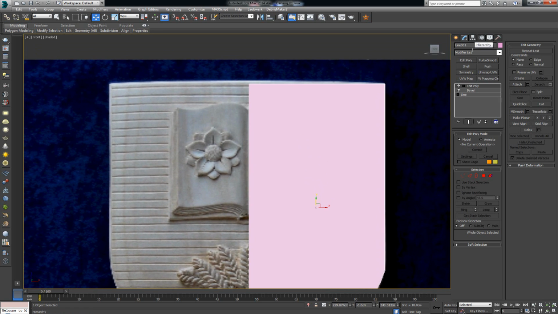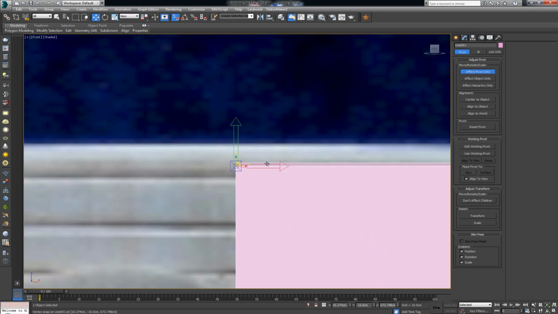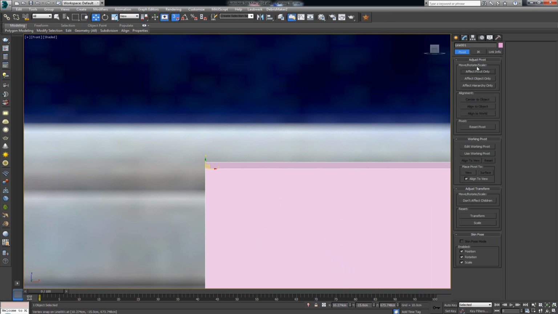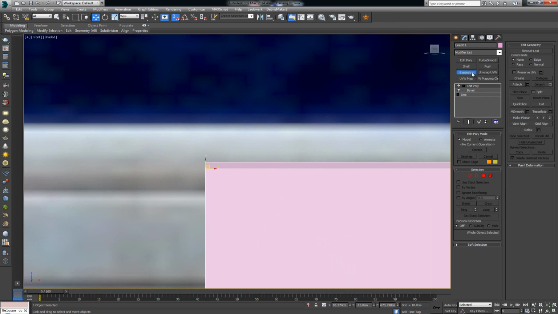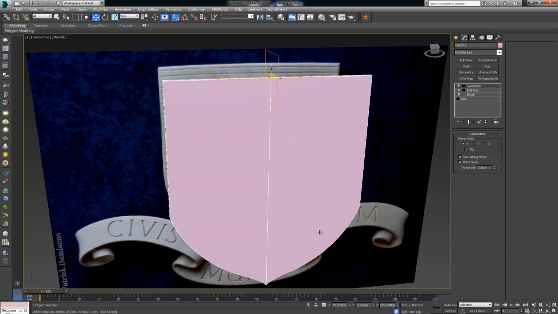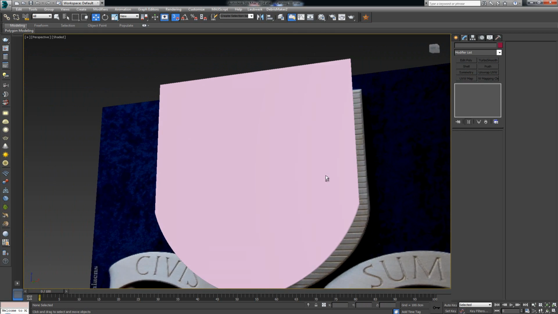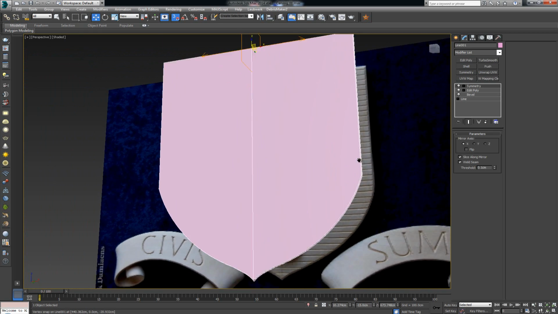So before I add the symmetry modifier, I want to move my pivot to one of the edges right here. So if I pivot only. Now when I drop a symmetry modifier on top of it, we get the entire shield with the actual bevel on the side.